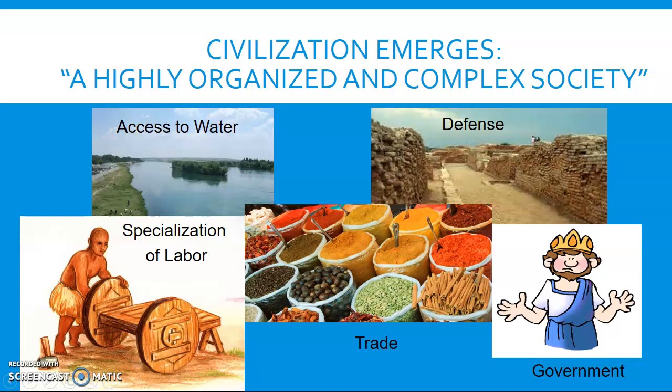They all had access to water. So we're going to see how a lot of these early cities, early villages, early farming communities are by water, so by rivers especially. They're going to have some kind of defense, whether that's a wall or a fence or an army, something to protect themselves. Some kind of government. Doesn't have to be super fancy, but they have something. They're starting to trade with each other. That's huge. They're trading both goods and they're trading ideas. Spreading ideas of new technology, trading all kinds of things.